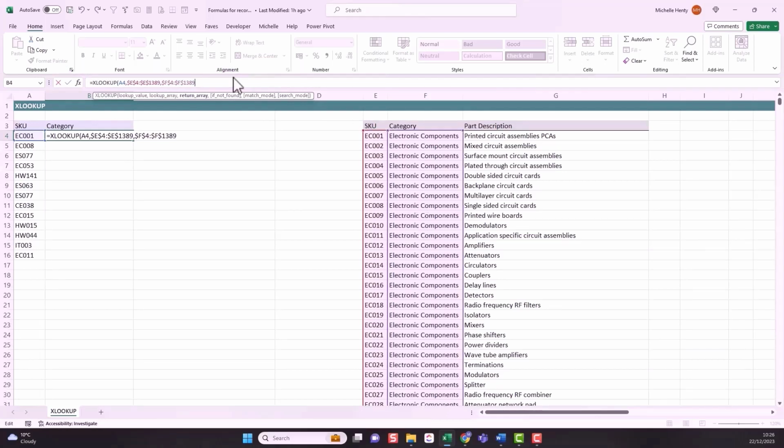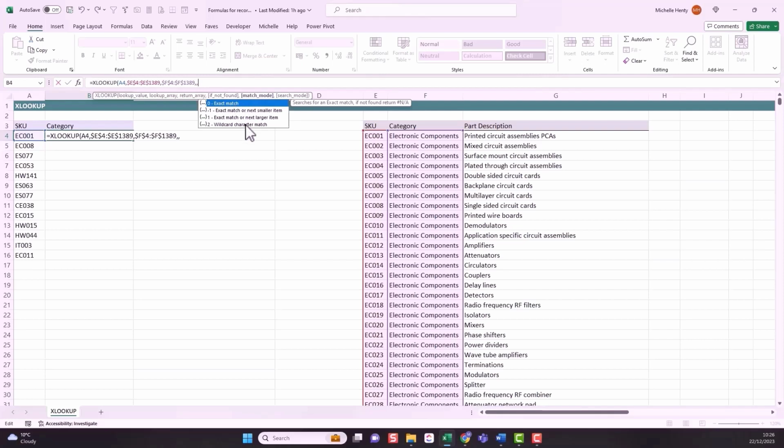So I could end my formula there, and actually in this instance it will work because I know these values are unique and they are all listed here. So for this instance I could finish my formula there and just close the bracket. If I wasn't sure, I just want to confirm that it has to be an exact match. Don't just put in the nearest thing. So comma, I don't need this if not found, comma, here's my match mode, exact match.